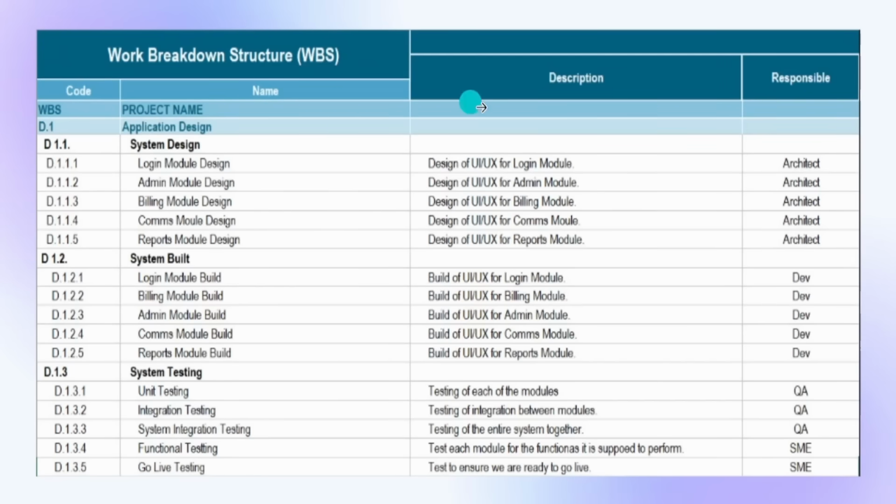And then you're going to have columns. You can have descriptions. You can have the person responsible. You can even have more columns for the cost of that particular deliverable or milestone. So it's really up to you and what's required at your organization as to what the work breakdown structure is going to require here. So I just wanted to give you this alternative example if you wanted to add more detail to the work breakdown structure. So that's going to do it for this lecture.